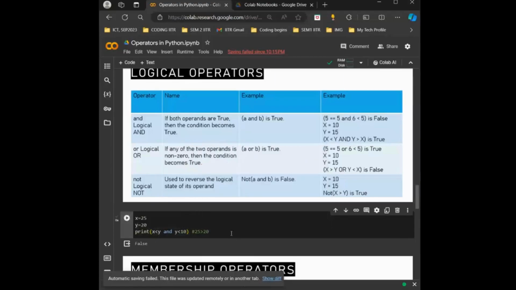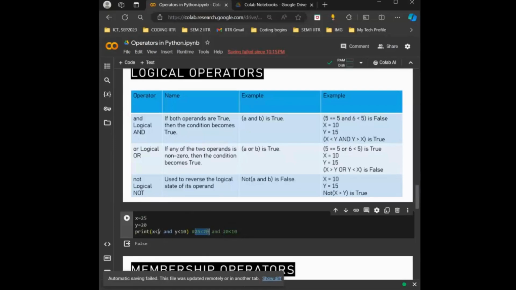Now in this case, what is happening? x is being tested with y, that is 25 is less than 20. What do you say? It is true or false? It is false. 25 is not less than 20. And then we added and, and we are saying is 20 less than 10? True or false? This statement also gives me false. So both the falses give me false.